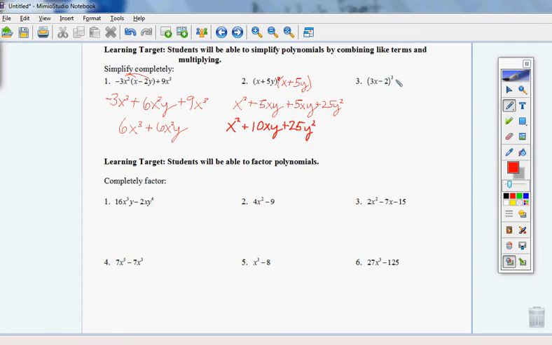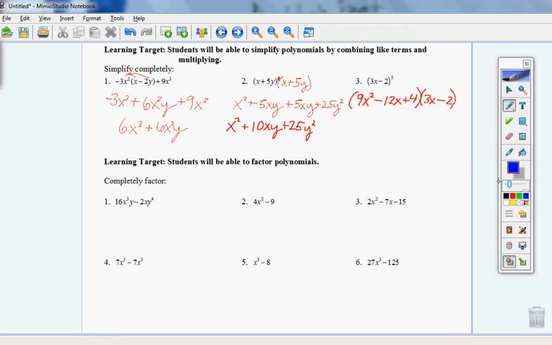Okay, be careful here. We're to the third power. So what I'm actually going to do in my head right now is take this as if it said squared. Okay, so if we were to expand this out, binomial expansion, that would be 9x squared. Outside and inside would both be negative 6x. So we're going to have a minus 12x and then plus 4. So what I just did is I took this as if it said squared, and I did what we just did on number 2. 3x minus 2 times 3x minus 2 is that. But the problem is that's only 2 of them. So I still have 3x minus 2 on the outside.